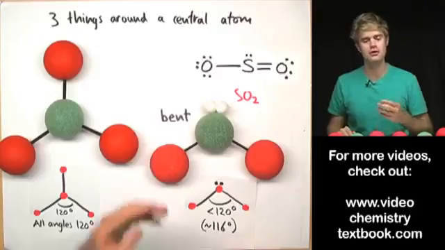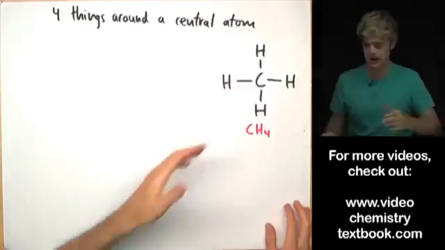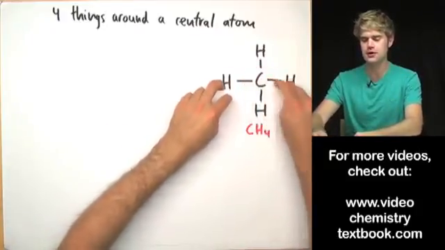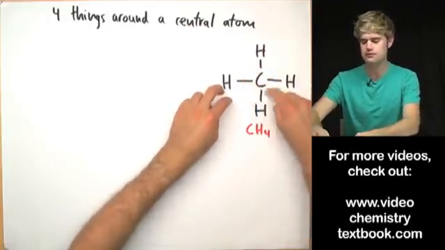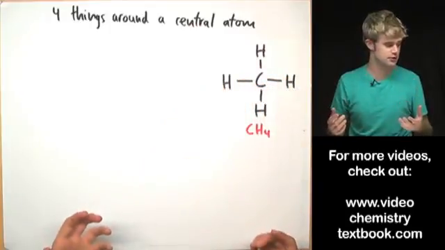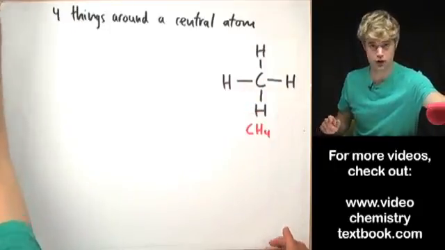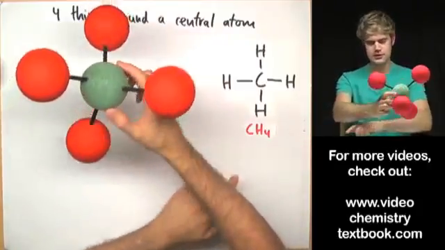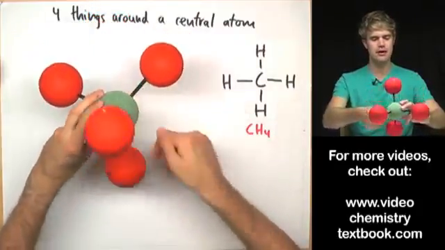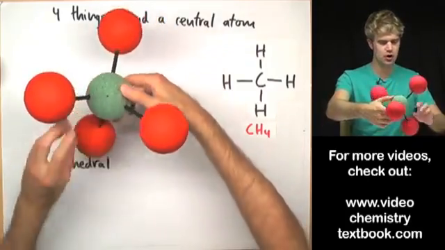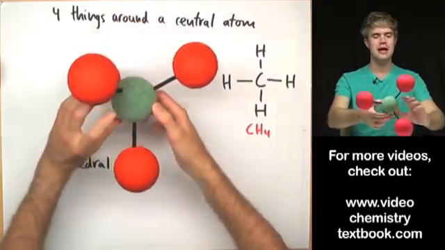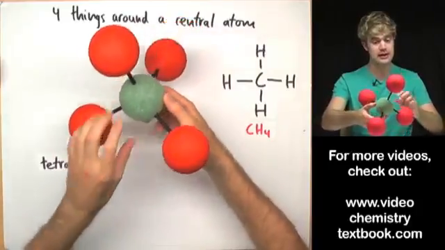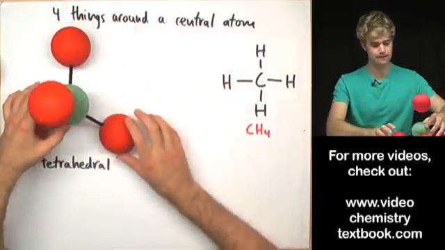Now let's move on to some molecules that have 4 things around the central atom. CH4 here has 4 things around a central atom, and they are all bonds to other atoms. So each of these bonds contains a pair of shared electrons, and that means that the bonds all want to push against each other and be as far from each other as possible. This molecule, CH4, is going to have this shape in 3 dimensions. This is called a tetrahedral shape, and it's how you arrange 4 bonds as far away from each other in 3D as possible. Tetrahedral.